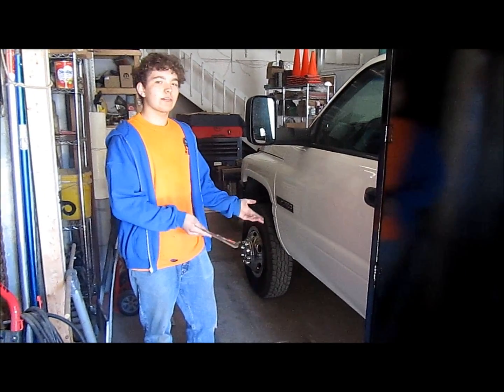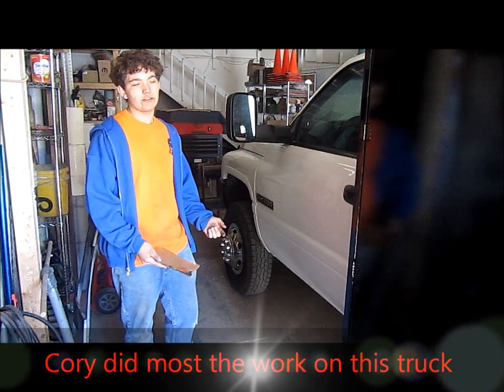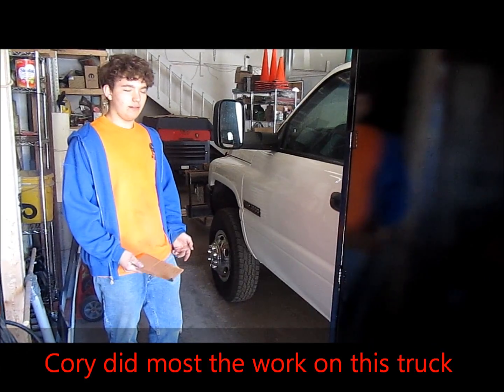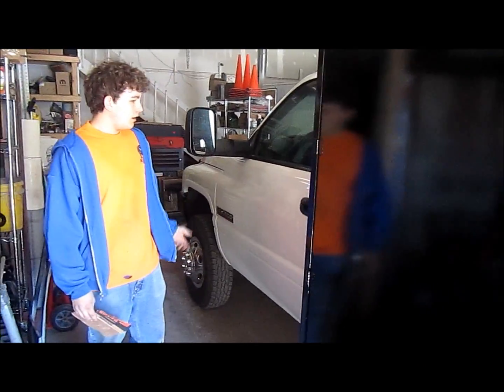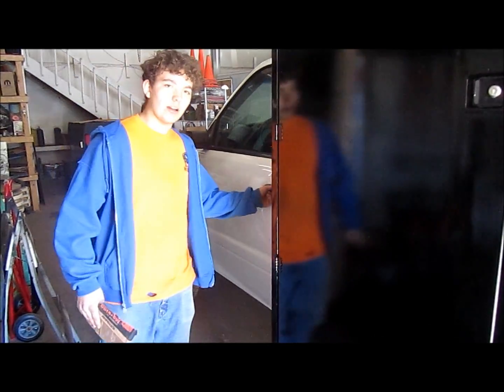The guy who did all this body work was Corey. He did most of the work on this truck. I helped out a little bit, but not as much as he did. He put lots of hours into this truck. Moving on from the outside of the truck, going into the cab.